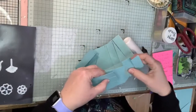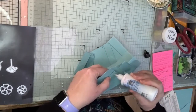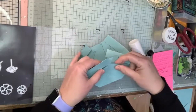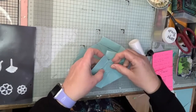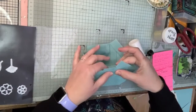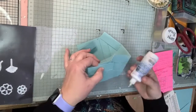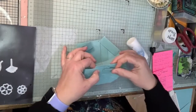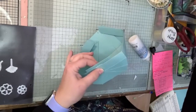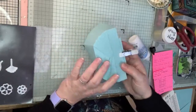And I'm going to do the next ones, and again I'm going to do to where they cross, just so that we're keeping the same sort of feeling on it. So it's just going to where it crosses, and then trying to keep myself all in line. Okay, so that's that one done. And then the last two, I'm going to try and make them into a straight line. So we do that like so. Now I'm just going to get a clip to hold that together while I do the other side. And it gives you this nice pattern then, which looks quite nice when you're doing it.